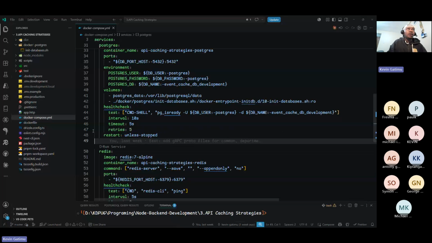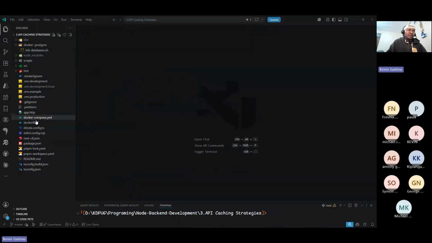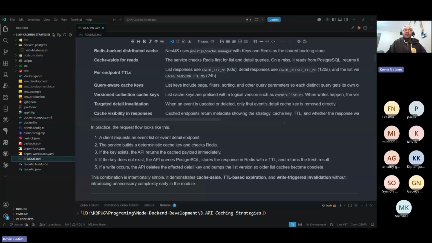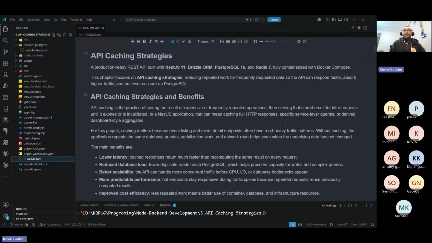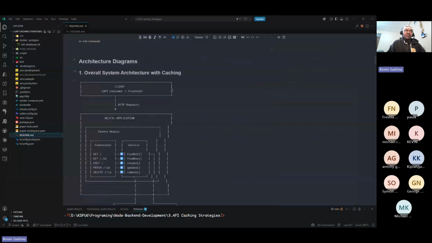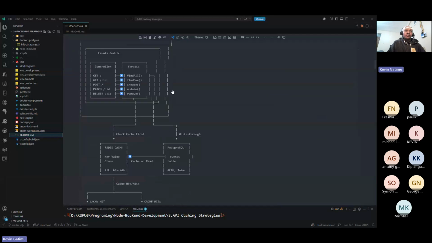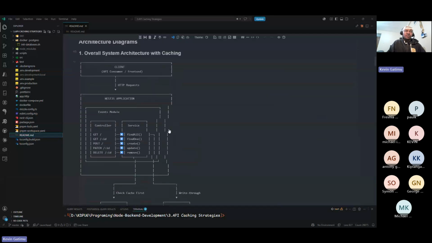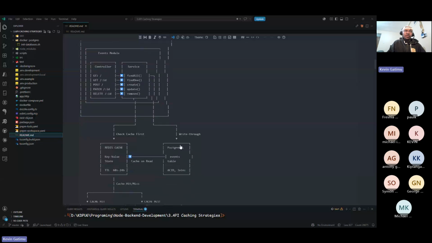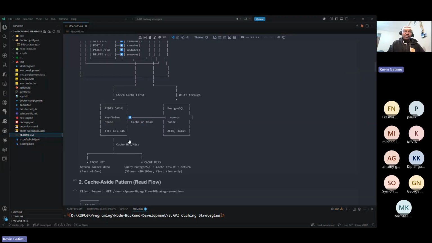So cool. Other than that, we have a README file. And this README file has some of the things in detail, some of the things we have discussed. So it has these drawings, which are cool. You can always see what happens when I say cache miss, cache read, those types of things, hit and miss.